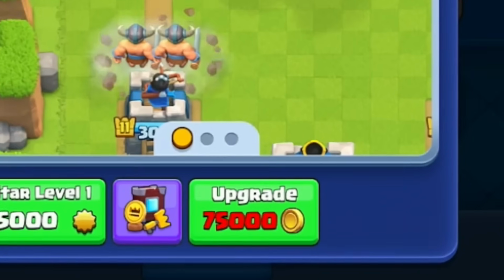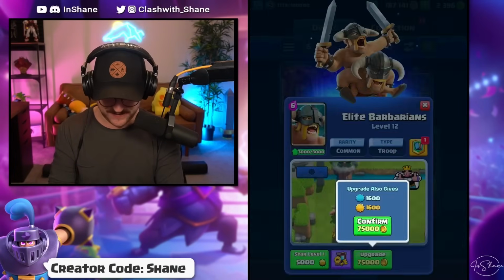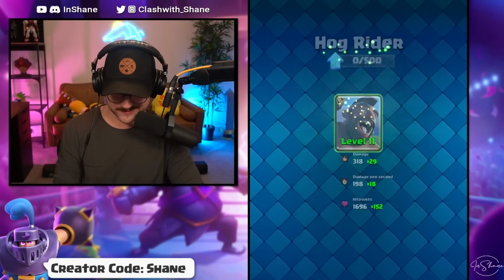3,000. Oh, we don't have enough gold. Augie Bank. There we go. 185,000 gold, just what we needed. 75,000 for the Elite Barbarians. Let's upgrade that Hog Rider. There we go. One more upgrade for that Hog Rider. Level 11. Oh, I'm so ready for this deck.